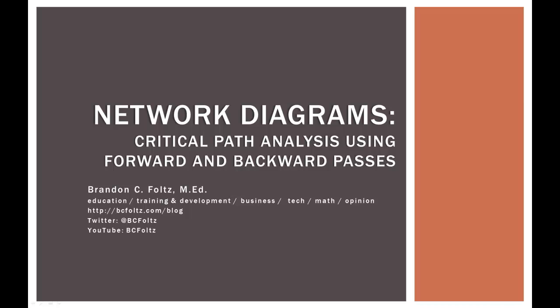Number 3, which activities in our project have some slack time? Meaning that if an activity along the critical path is running behind, we could move resources, whether it be labor or equipment, over to an activity on the critical path in order to make sure it's completed on time, and then move it back to an activity that has slack time. Without doing this method, we could not know that. So all in all, the forward and backward pass method helps us finish our project on time, allocate our resources effectively, and make sure that every activity along our critical path finishes when it's supposed to.